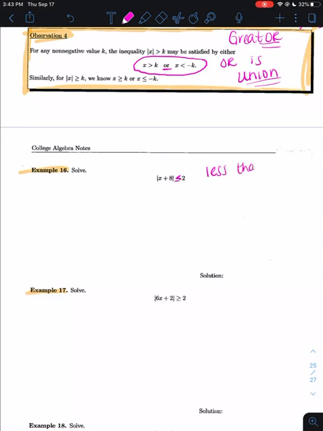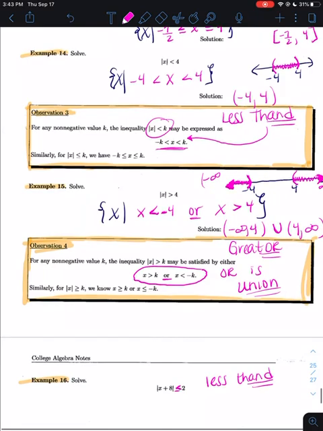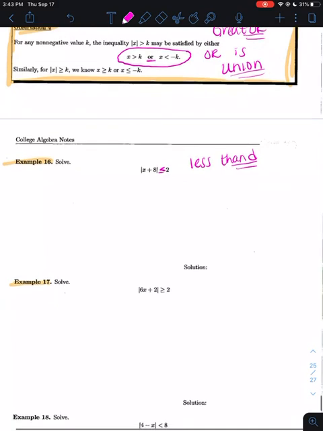So this is less than. Remember, the less than is going to be an and inequality, so your answer is going to fall between two numbers. Your final answer is going to look like observation 3, in this box here, the first box. To solve this, I'm going to put x plus 8, with the same symbol they have, less than or equal to, between 2 and negative 2.